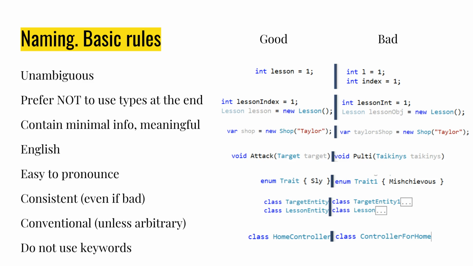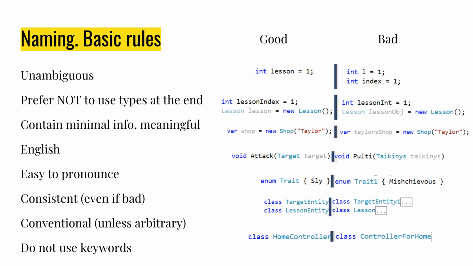Now, there are exceptions though. When something is consistently bad but consistent, and if your team has some rules for naming, it doesn't matter that those rules break conventions. For example, if your team says that they will comment stuff in their own language, then they should do that, and you should do that, because that's the convention of your team. For example, if you say that every number will have num in the end when you name a variable, then you should have that, if that's what you decide as a team. So if you have a convention with arbitrary agreement, then you should follow it, even if it's not standard. Otherwise, follow standard.